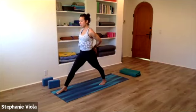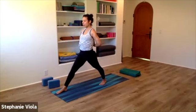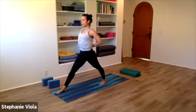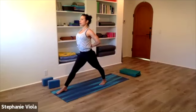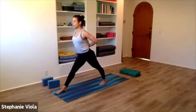Hands come together, turn the fingertips to point up between the shoulder blades, open up across the chest. If it's too much, just clasp opposite elbows. You can even take reverse fists. Press down into the legs, square the hips so that right hip comes back, left hip forward. Reach up with the heart and then just come forward halfway or maybe less.